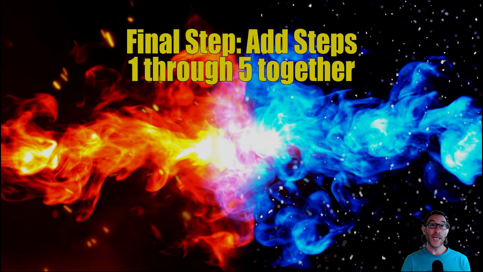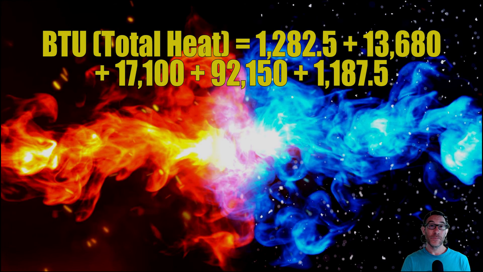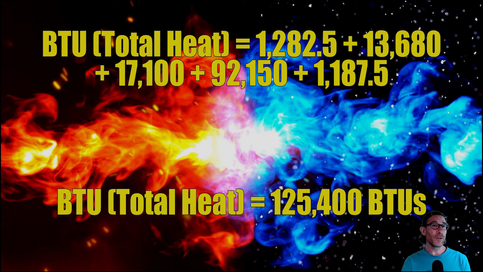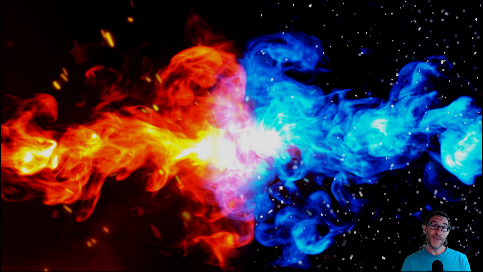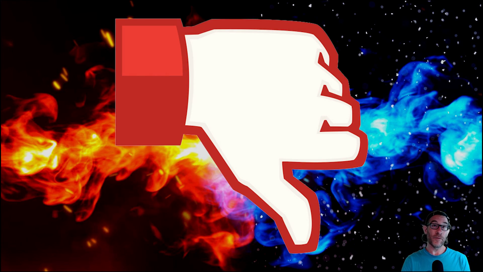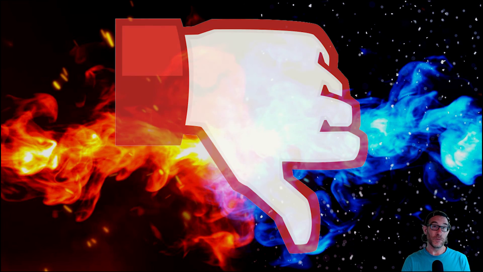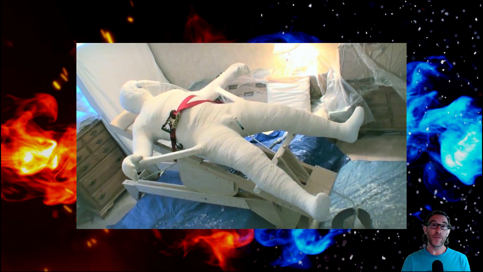This is the easier one. I'm going to take all the BTU values from steps 1 through 5 and add them together. We are left with 125,400 BTUs consumed to bring this block of ice all the way from 5 degrees Fahrenheit up to 237 degrees Fahrenheit of steam. Unfortunately there are no shortcuts — this is a long, ugly formula. But this brings us to the end of our video. This was math, so you can just leave a giant thumbs down — because nobody likes to do this. I hope you have a good day after we recover from the math.